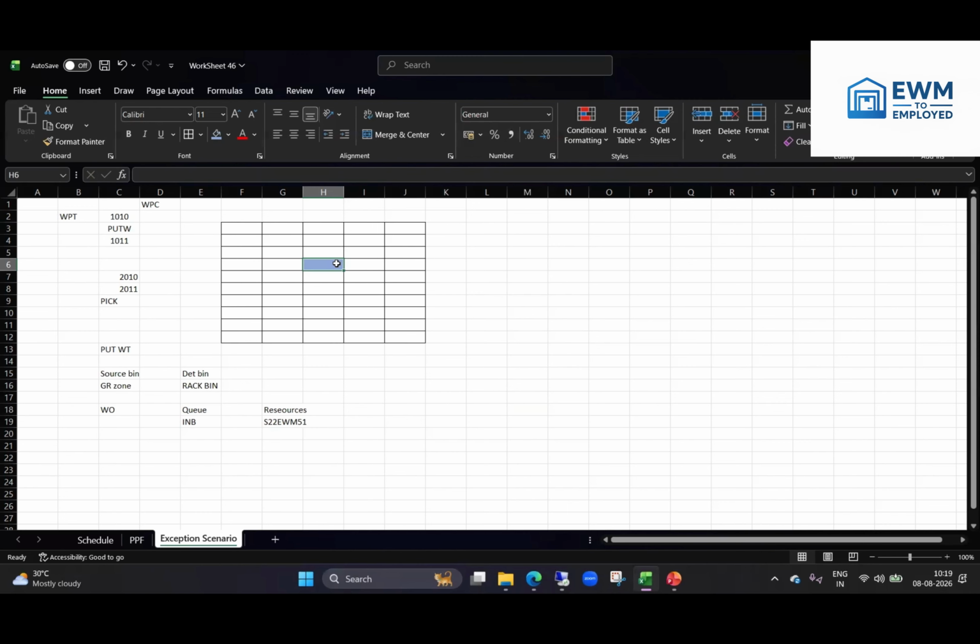No, because if I store it, somebody needs to move it out today itself, since the maintenance is scheduled on the bin today. So I cannot drop the product somewhere outside, or take it back to the source bin and put it back in the GR. What I need to do is search for the next empty bin right there. Suppose this is my next empty bin. So in place of storing the product over here, I'll store it in this one.